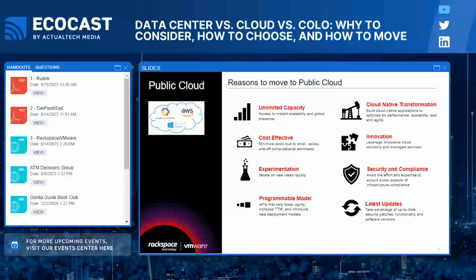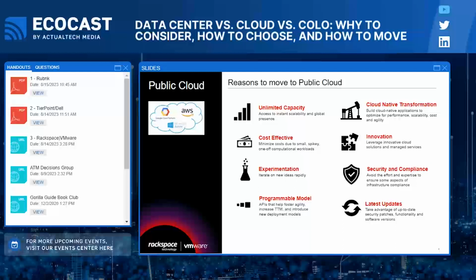Experimentation, because of how simple the public cloud is and the number of services they have, it's very, very easy to do some experiments and test new ideas rapidly. We have an idea of building out a Hadoop cluster. Okay, rather than us trying to invest in building out that cluster specifically, you can just spin up a service in the public cloud, test it. If it works, that's great. You can double down. If it doesn't, you move on, right? So that's a good thing.